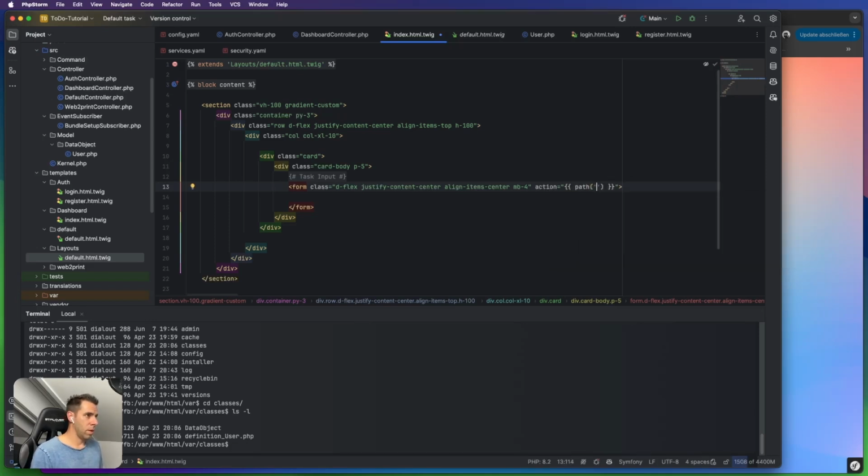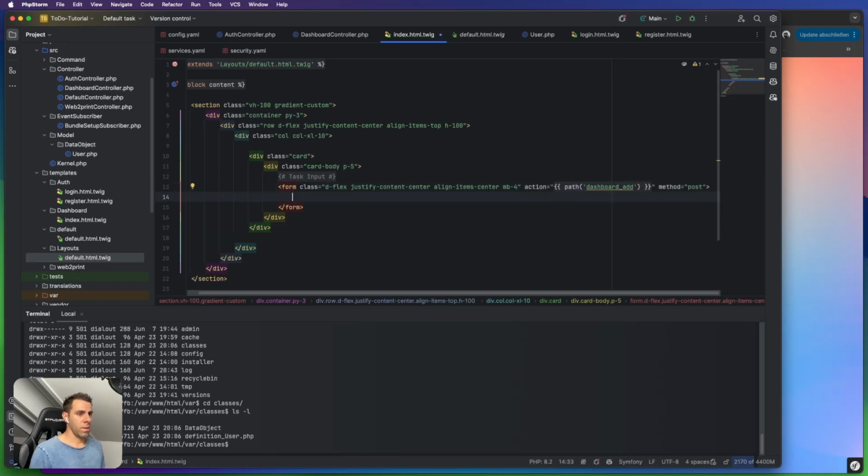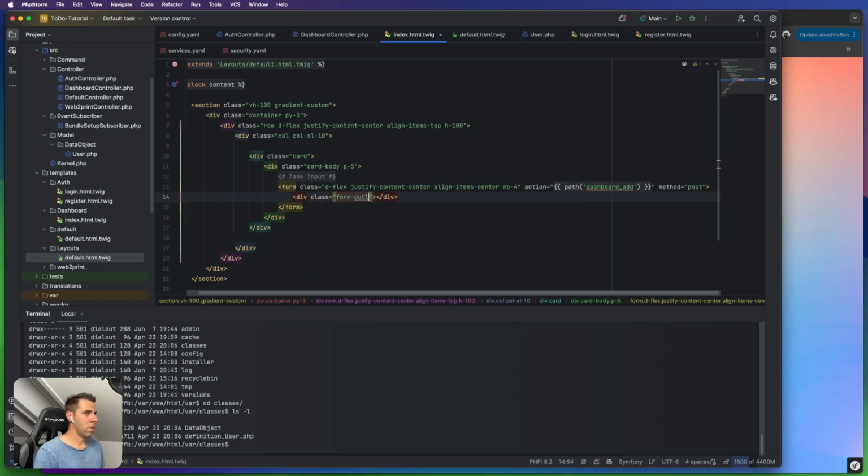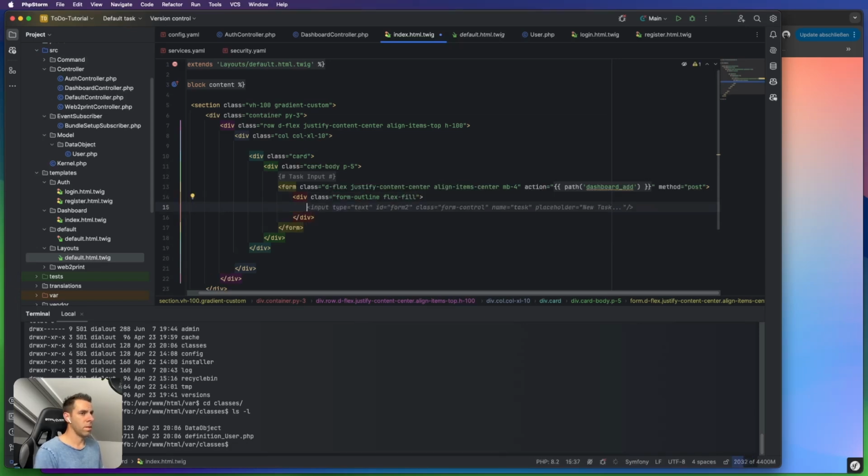We add dashboard underscore add to add our task. So now we have the form. We need a class form outline, fill, so the item gets the whole width, and there is the input, so we need this text form control, name is task, and the placeholder is new task.